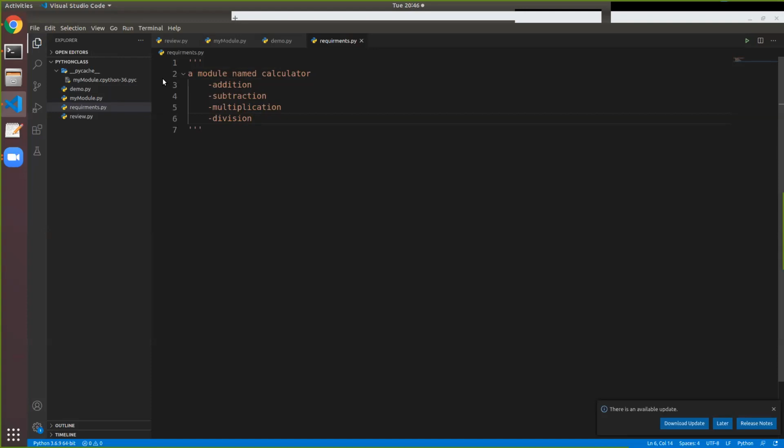We want to have these 4 functions. I should have brackets. And we want another file named student, okay? And the student wants to use the calculator to perform some actions.